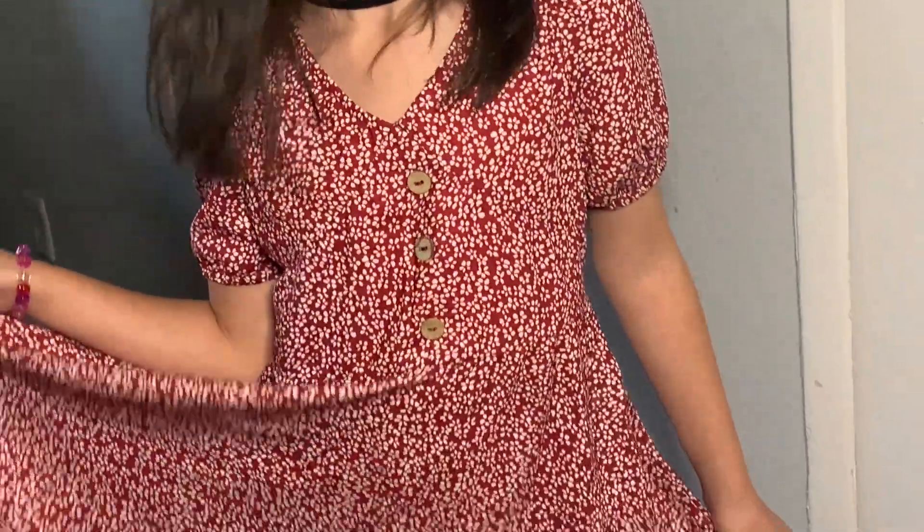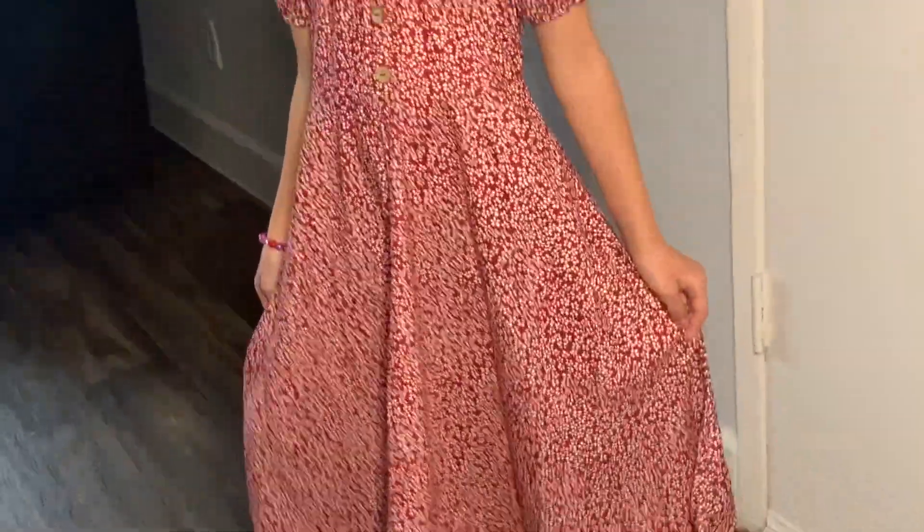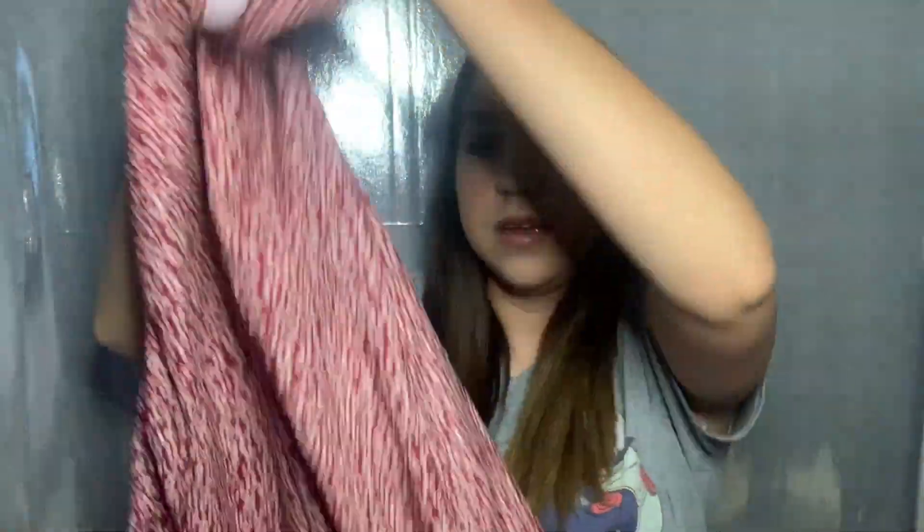The next item is definitely more spring — it has detailed flowers all over in red and white. It's a long, flowy dress with three buttons along the front and a zipper in the back. I'll definitely order her more clothes. I haven't taken anything out of the packaging except one item from my first package yesterday, so I'm literally seeing the rest for the first time.